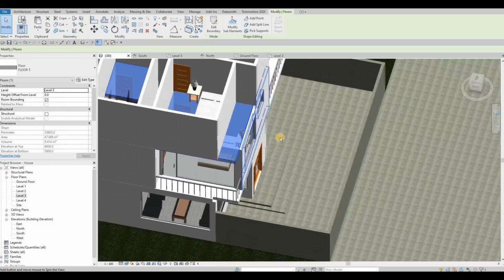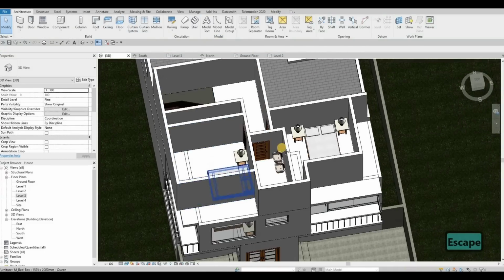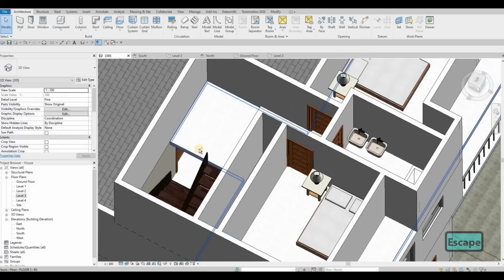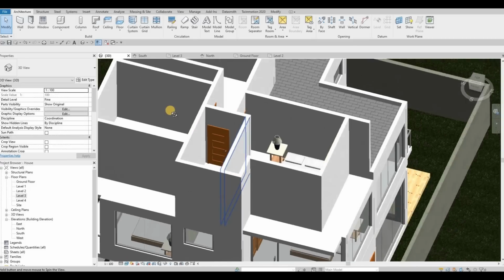And then go to 3D to check how it looks. So it looks good here and then here, and that looks good right there.